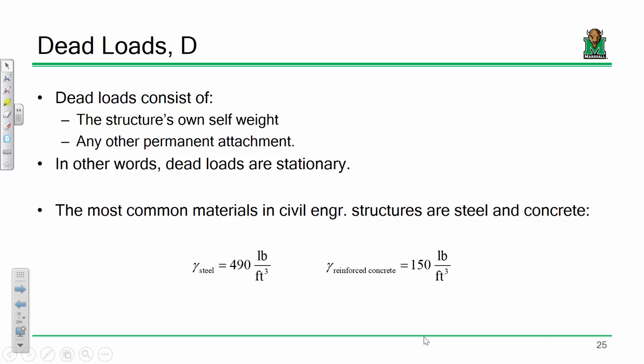Now, there are instances where you could use lightweight concrete or different types of aggregate to reduce the weight of that material, and there are applications for that. But most of the time, normal weight reinforced concrete is what you're going to use, and 150 is a very common number. So those two numbers I really expect you to remember, particularly the 150. We're going to have a lot of instances where we have to determine the weight of a beam, so just commit that to memory.